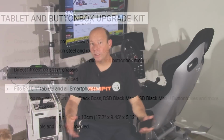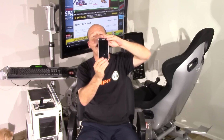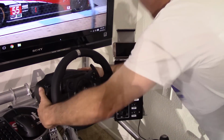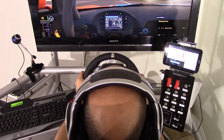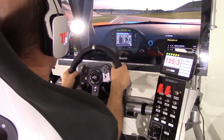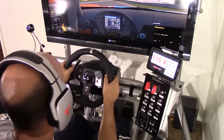I found it to work really well with my mini tablet, but when I tried to use my phone, it actually was too small to hold it this way. But you know what? I ended up just putting it on there, and the top was still sitting about that high up, not even contacting it. It ended up not even falling because the rig is so solid. Both button box and the tablet mount were also rock solid and held my components in place, locked down and easy to use. All of the upgrades were well thought out and really added to the rig.